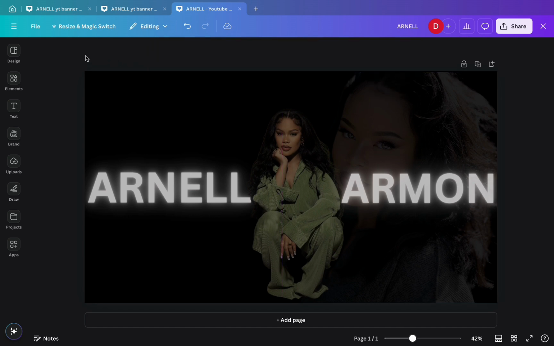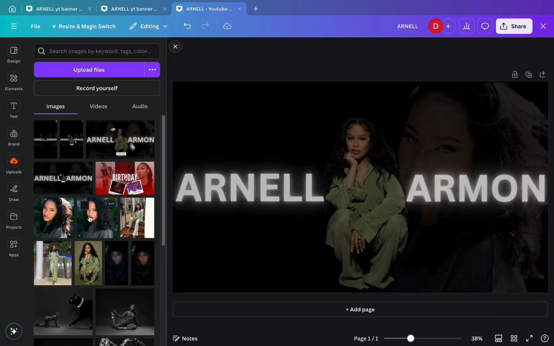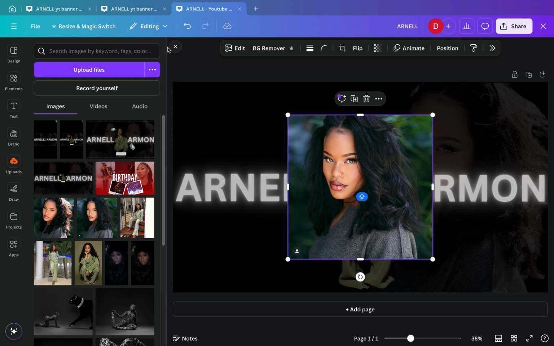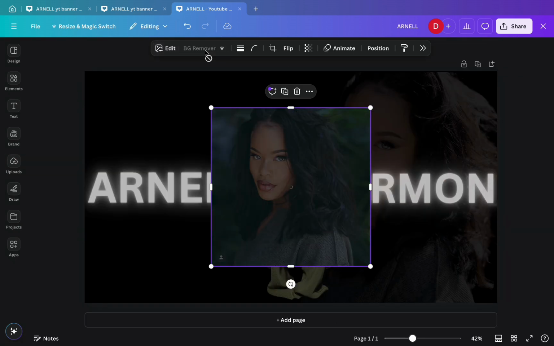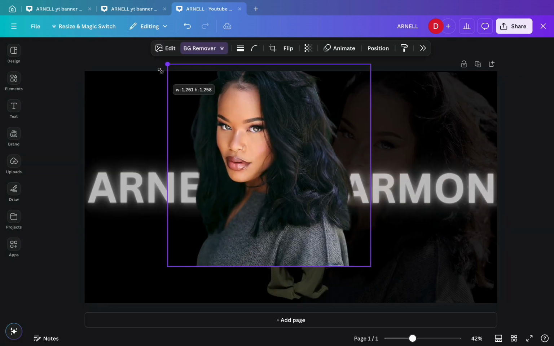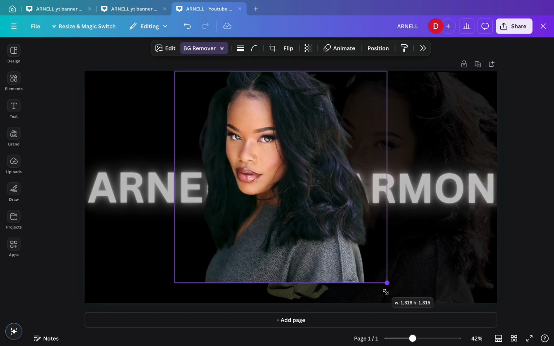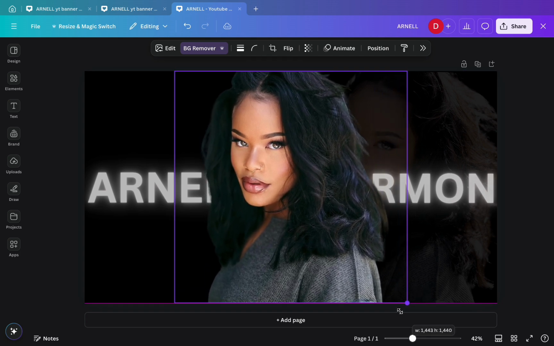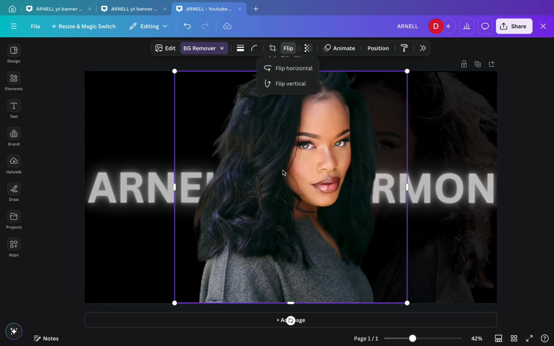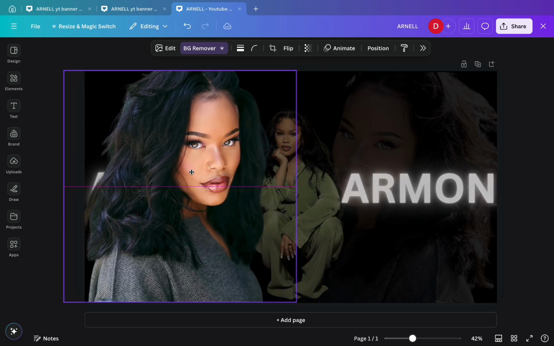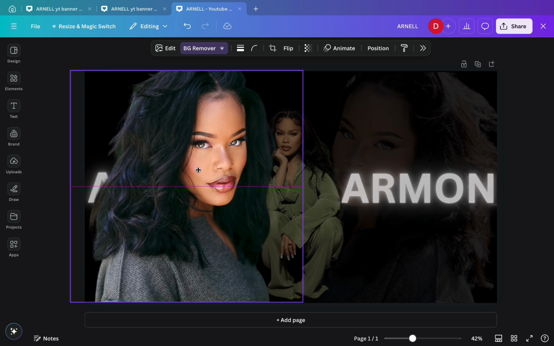See how good that look already? I'm going to take the next picture, and I'm going to just do the same thing. Remove the background, blow it up, send it to the back, and I'm going to fade it out to 14%. Well, I'm going to flip this one. That way it's facing the other one. But yeah.